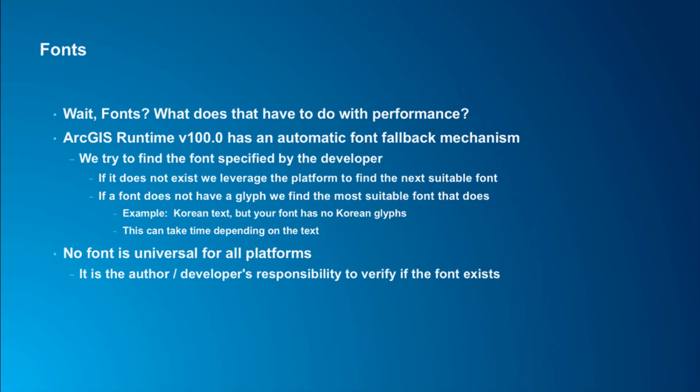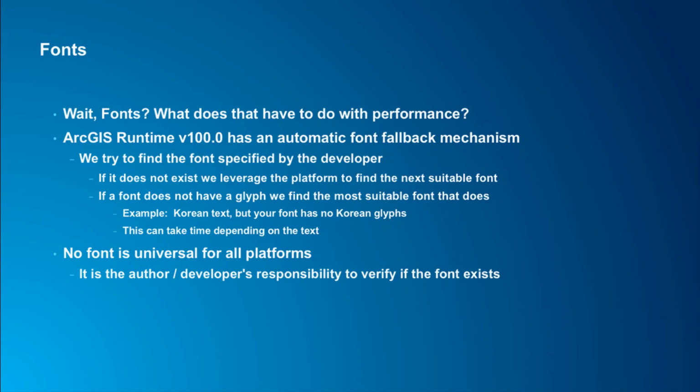Why are fonts important, or why do they have a performance impact? If you're rendering stuff with tons and tons of labels, or a bunch of text symbols, one of the things that makes a runtime interesting is that, especially when you're authoring maps with desktop, or maps that are going to be used on any device, every device doesn't have the same fonts. So if you pick a font that doesn't exist on the device, before, you would just get a box.